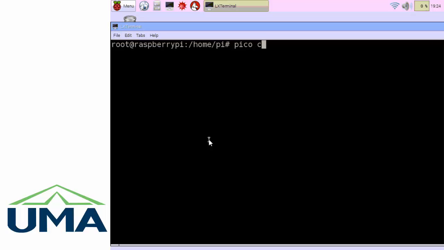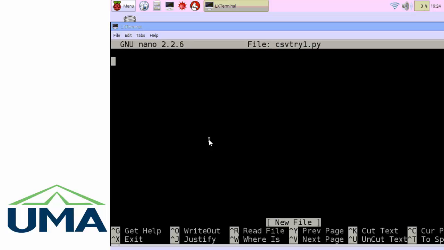And we could then enter the name of a program. We could name it anything we want, except that it has to end in .py. And then our program that we've written so far is going to have the following elements. First, the importing of a library, a package of commands that you could use in Python.